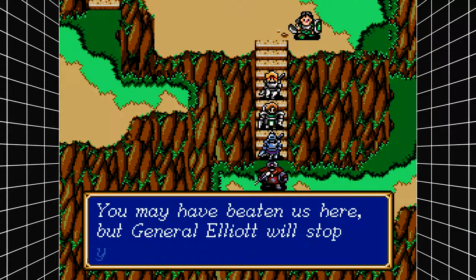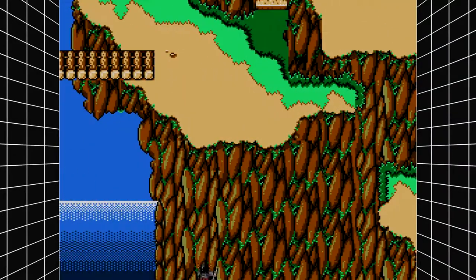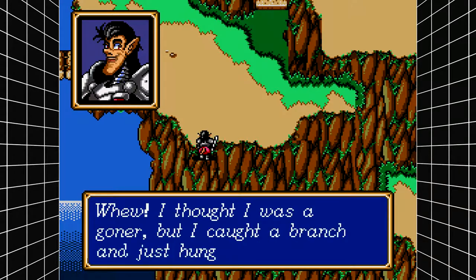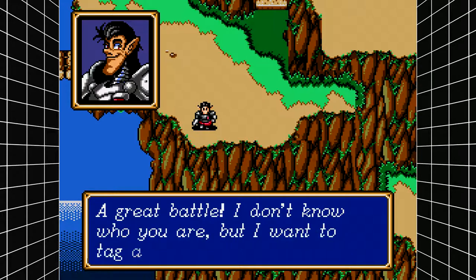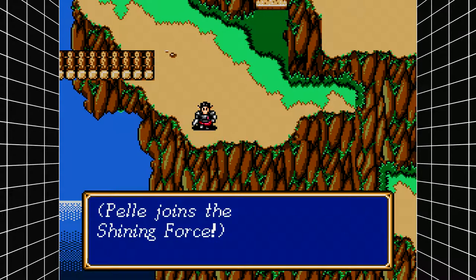You may have beaten us here, but General Elliot will put a stop to you in POW. Oh. This dude ran up. Whew, I thought I was a comic. But I thought a branch and just hung on. You know what? I'm gonna give him an Elvis voice. A great battle. I don't know who you are, but I want to tag along. Pell joins the Shining Force.